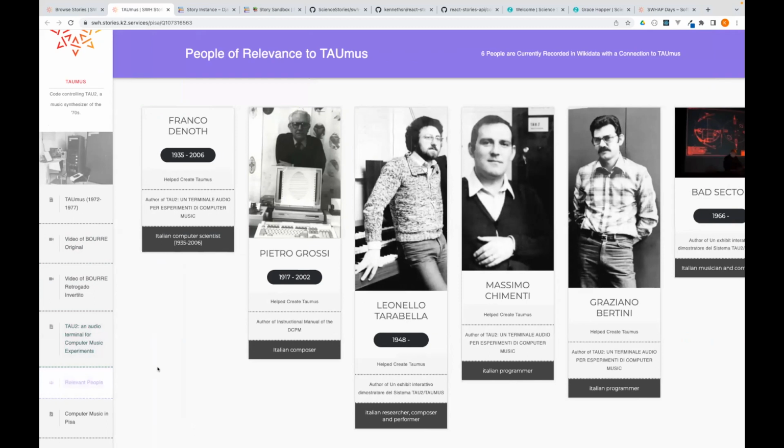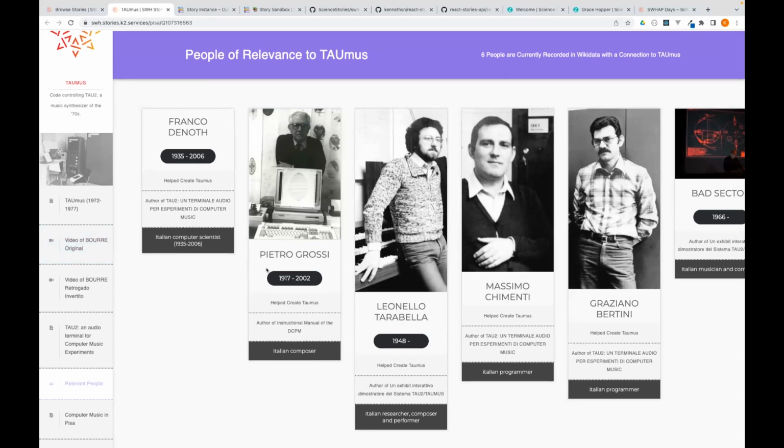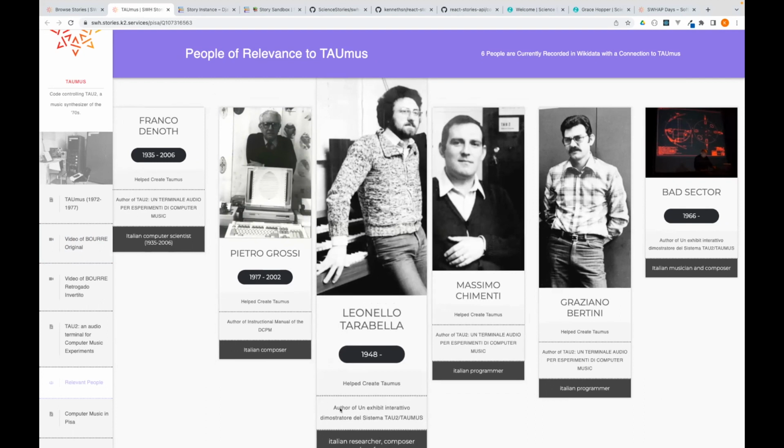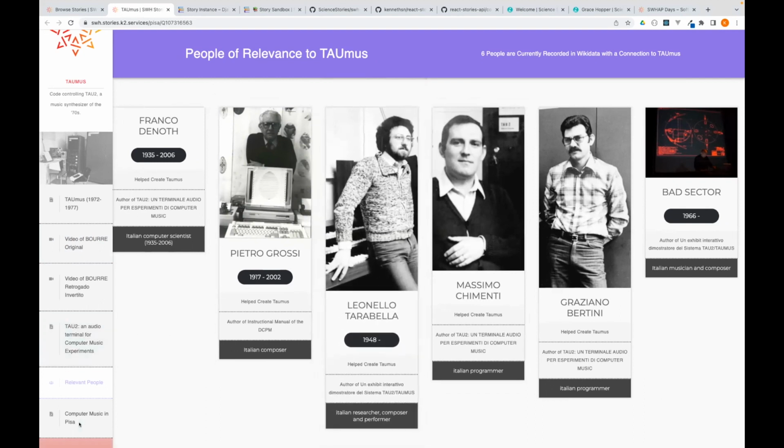all without having to leave the application. We're also able to generate this data from Wikidata as well as hand curated, but for scale, being able to attribute who are all of the developers and composers behind the software related to this title. And so as you scroll through, you can hover over and see what everyone's role is, what their impact was on the project, and so forth.